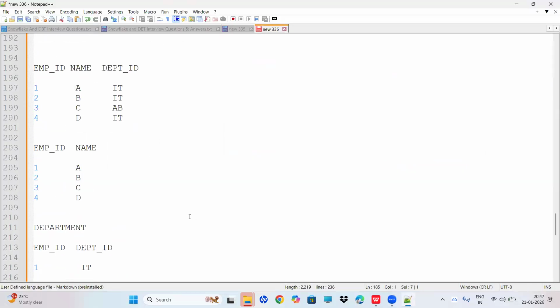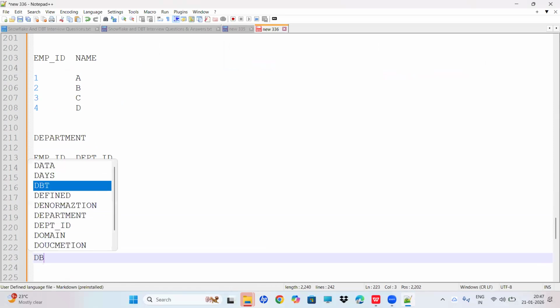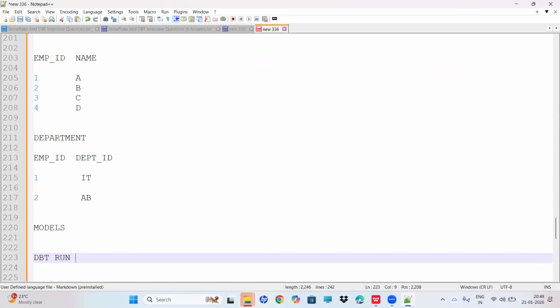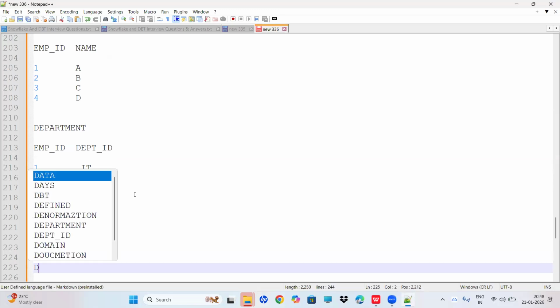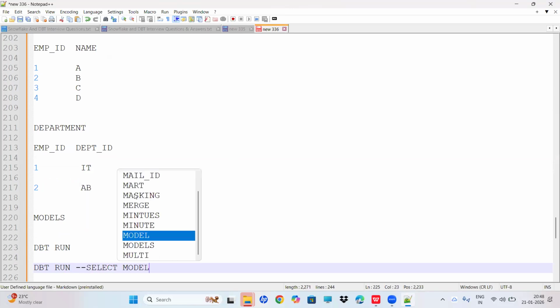So when you are working with models in DBT, how are we going to run them? dbt run is one command. We need to type the command and just give enter, and it is going to run all the models in the entire dbt project. Suppose you have multiple models and you want to run only specific models: dbt run hyphen select model name.